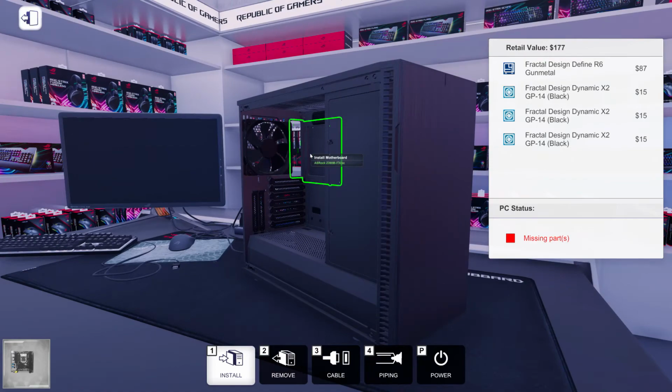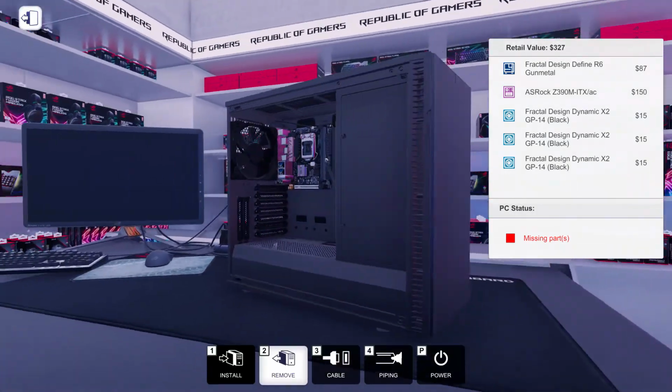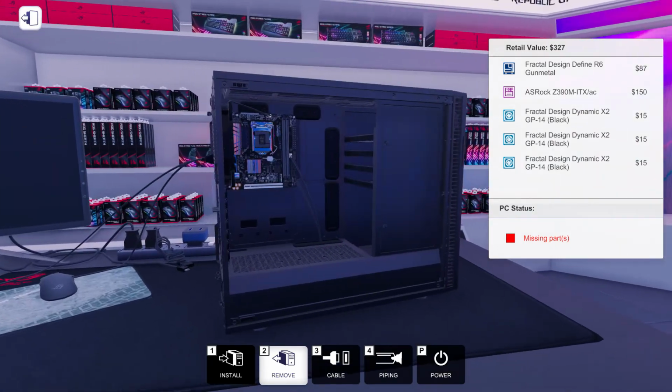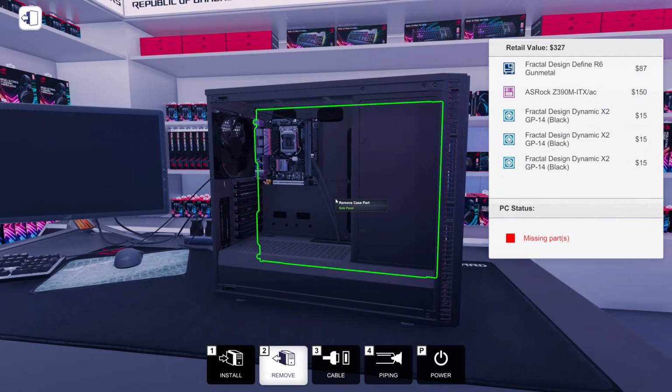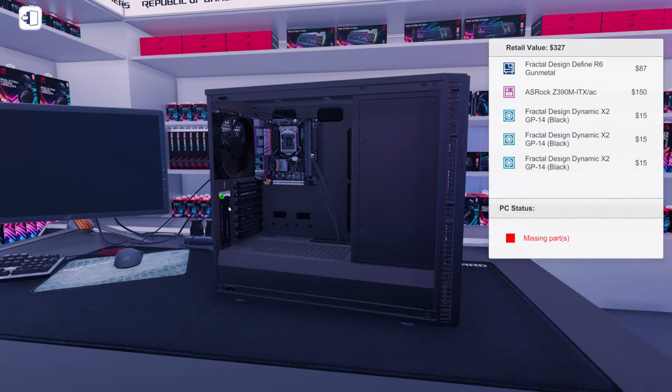Well, no, this is the worst PC, so we don't need graphics cards. Right? Or do we want to get, like, the worst graphics card we can? We'll get the worst graphics card, because it does have one PCI slot, and you can do a PCI riser extension here. Redo that.